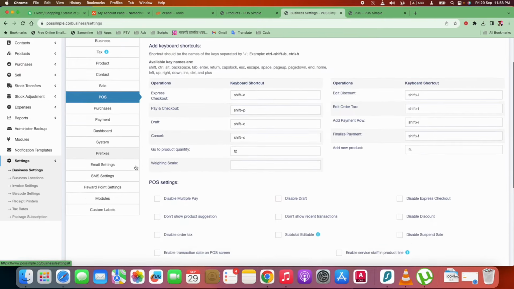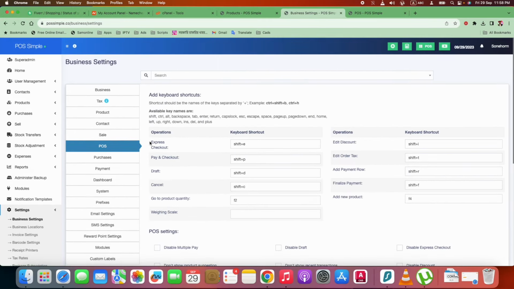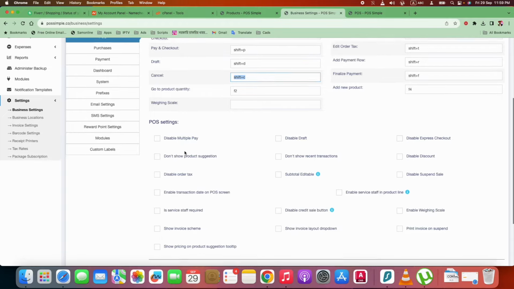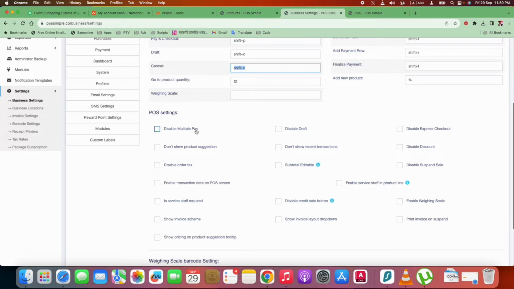And these are the settings for the POS terminal. These are the short keys for the POS terminal, for a faster checkout experience. You can edit or change these keys as per your requirements. And POS settings, disable multiple pay, disable draft, disable expense checkout.